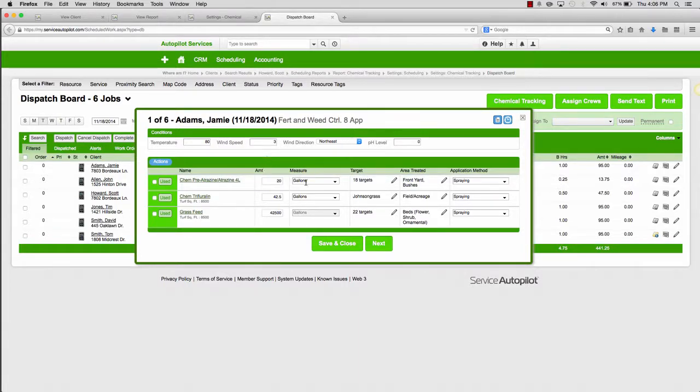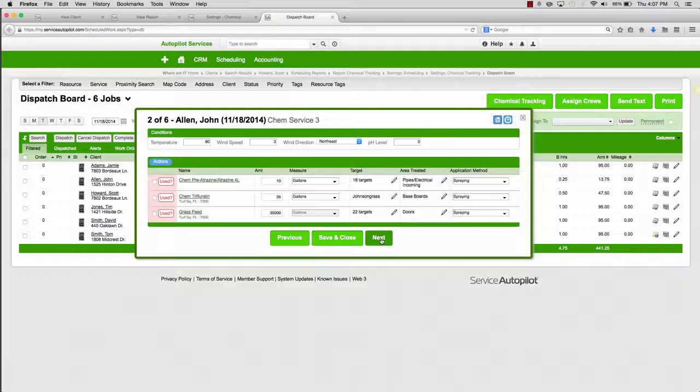So all we're doing at this point is coming in, and for each of our customers, we can set a global temperature, global wind speed and direction, or for the pool care companies, if you need to set a pH level for the different customers' pools, you can do that here, as well as modify the anticipated or the budgeted amount of a specific chemical used. And as we click through these options, we get to modify that for every customer.